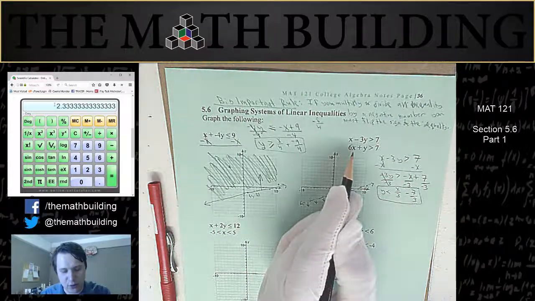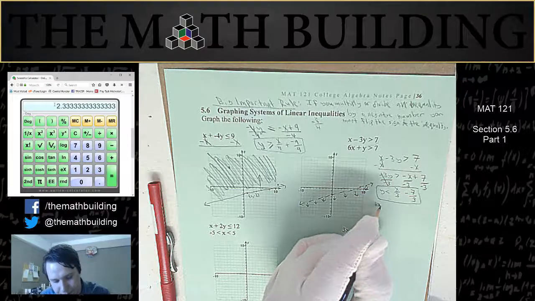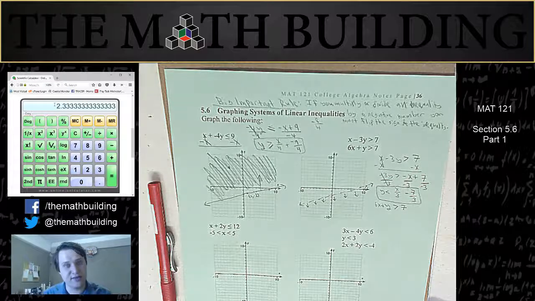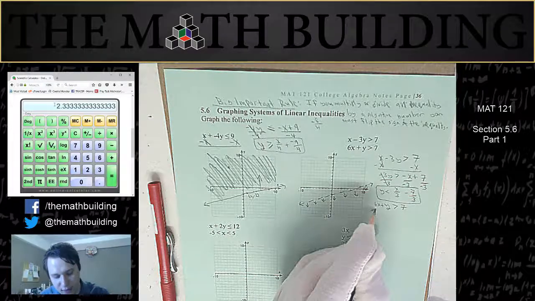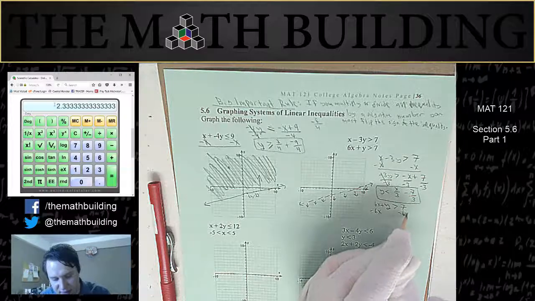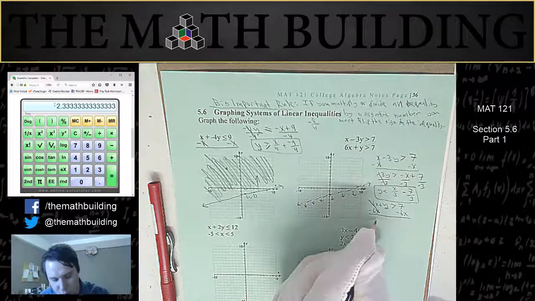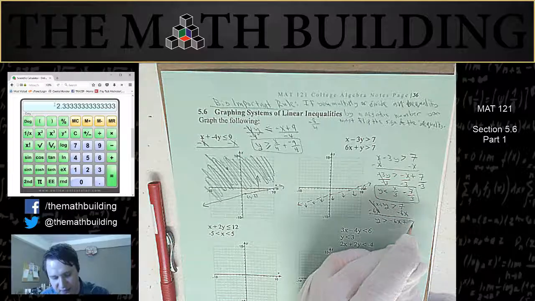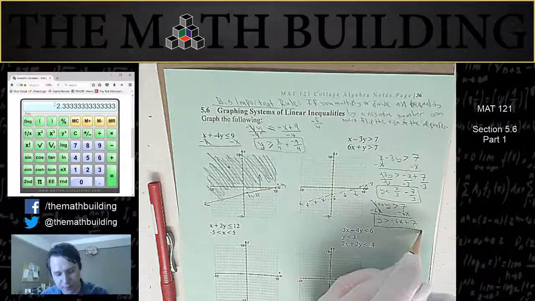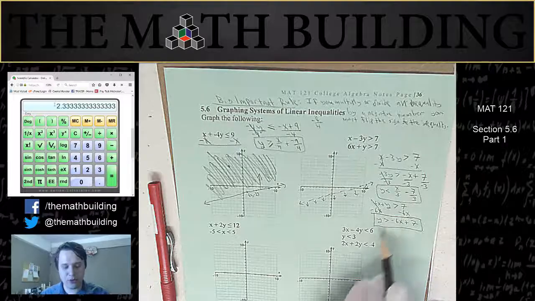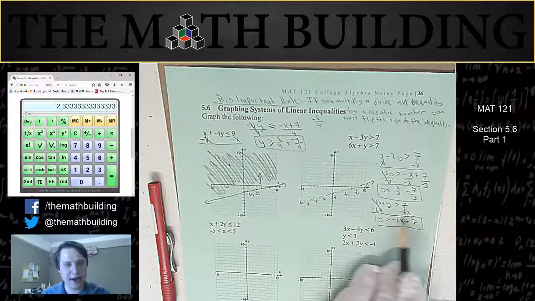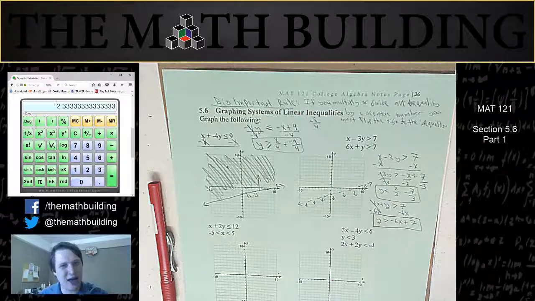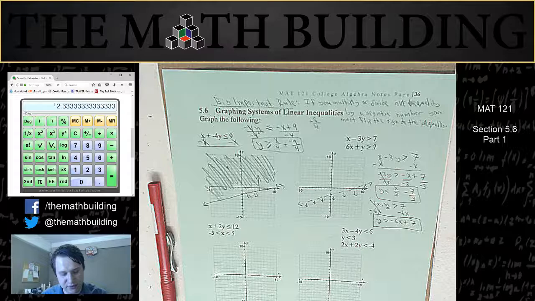Okay, now let's do the other one, which is 6x plus y is greater than 7. And let's solve this for y. That's just one step. Minus 6x, minus 6x. y is greater than negative 6x plus 7. There's line number 2. Remember, I don't flip the sign here because subtraction does not cause the sign to flip. It's only when you multiply or divide by a negative that the sign flips.